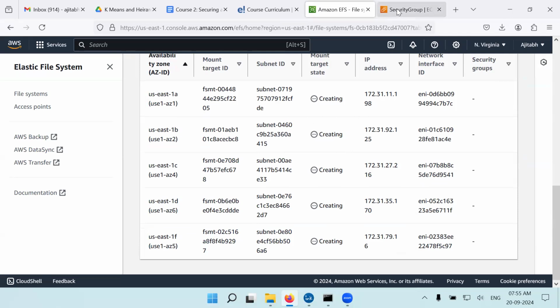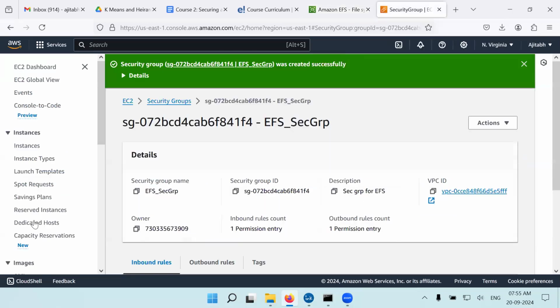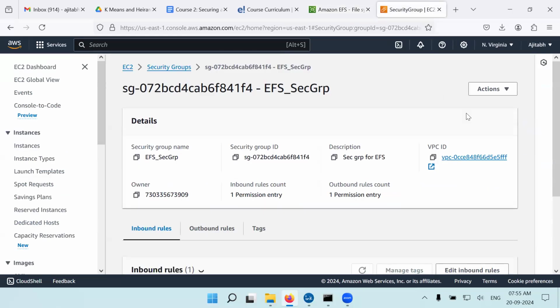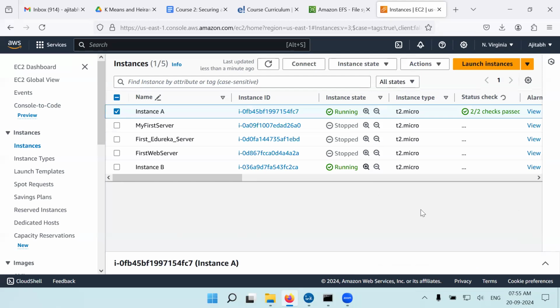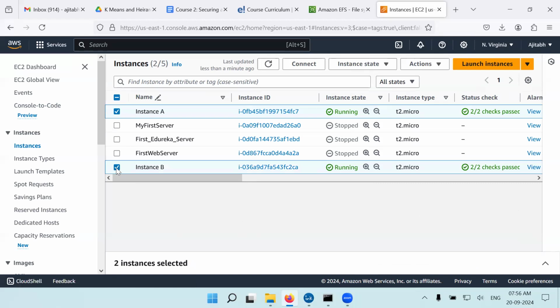Let's go to the instances. Let's create two instances, and then let's attach this EFS with them. And I will try to show it with different AZs. That is the whole idea. Okay, so let's go for the instances. And I want to show you how it can be shared. So that is what I'm going to do. Okay, these instances are still running. I've terminated them.